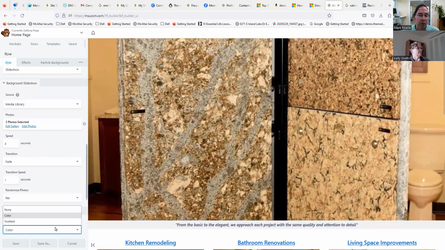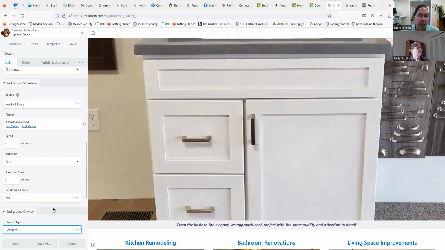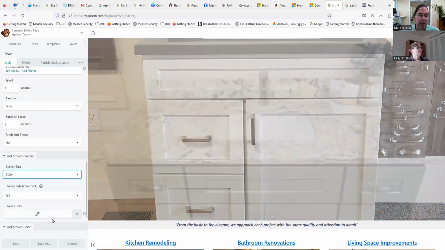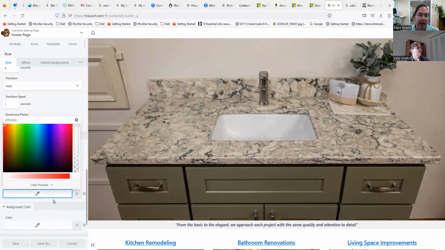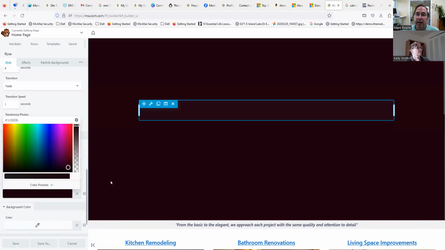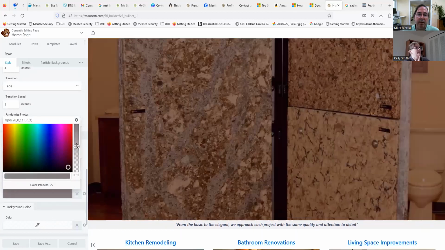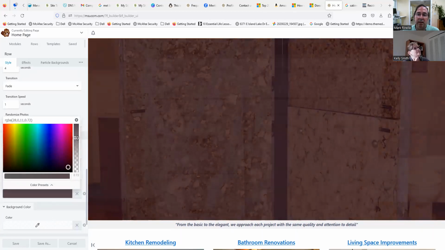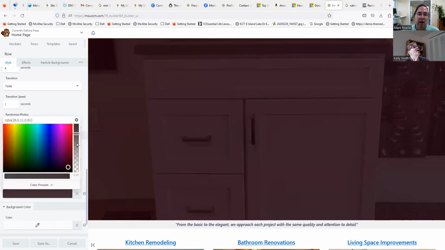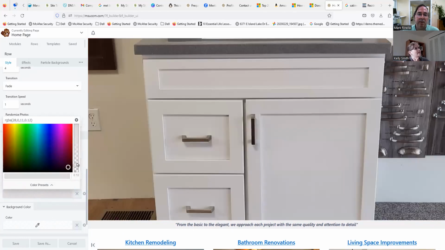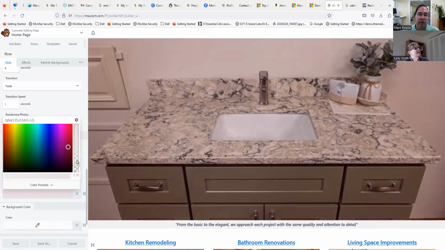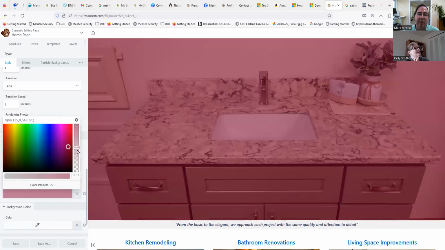And then you could do an overlay, color or gradient, because I noticed a lot of the ones you sent me earlier had a black overlay. And it looks like that's not there, but. What does that mean, the black overlay? You watch the color. You see how it's getting darker? It's a color on top of the image. Gotcha. Let me do the red overlay. You can see the red, more red.